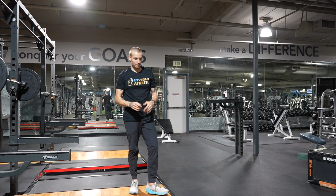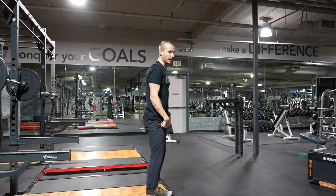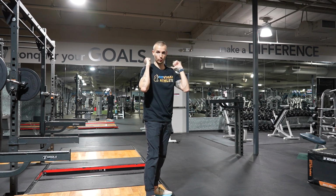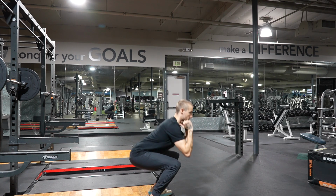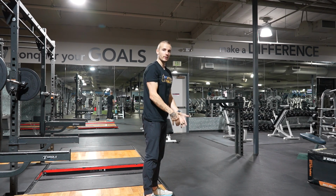Resistance band is the exact same motion. Whew, I'm out of breath. You're gonna have your feet on each side of the band. You're gonna bring them up to your shoulder from the front, and the exact same motion. Down and up, right? Just have your feet on it to anchor it to create that resistance.